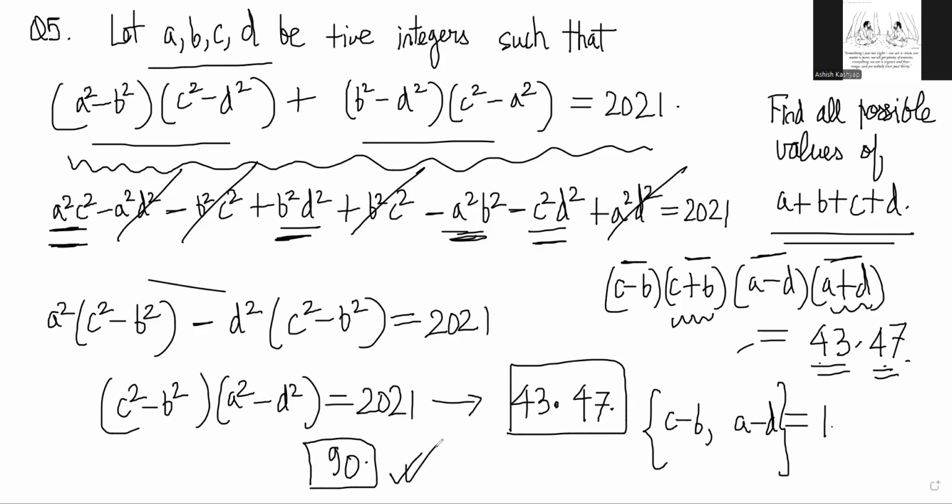So the question is done very quickly because the question was asking us for only the sum of the values of A, B, C, D, right? And the problem was solved in a very simple way by simplifying it, cancelling some factors, factorizing it, and noticing that 2021 is a product of 43 and 47, which are both prime numbers, right? So that's about it for this one. Let's move on to the next problem.